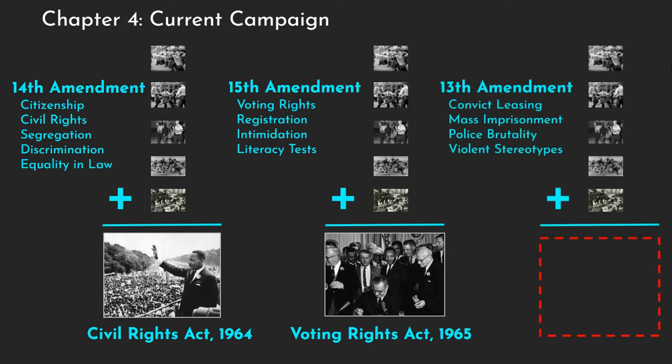One thing that we need to point out here before we move along is that even though we've got 2 math equations here with the 14th and 15th Amendment, and they seem to be adding up to some kind of finish line, a really important equation is left without an answer. And that is, there's no answer to 100 years of post-slavery brutality, imprisonment, stereotyping of black men as violent. There's no answer to that in the civil rights era.